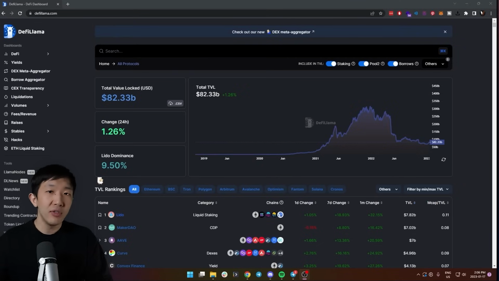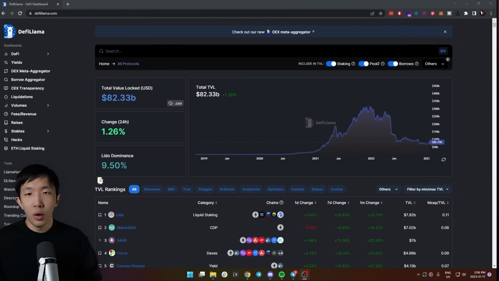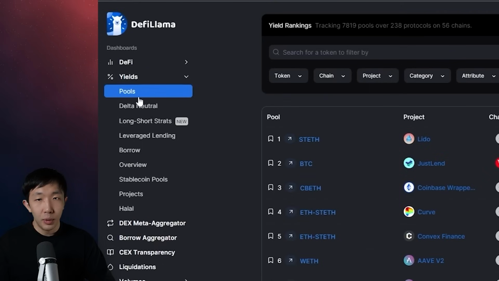So when you do DeFi activities, what you're more chasing is where can you get extra staking APY or farming APY on top of your existing assets. Number one tool that I like to go to all the time now is DeFi Llama. So on the left here, you have yields, and this is where you can go and find how you can have extra APY rewards on top of Ethereum, stablecoins, Bitcoin, whatever.